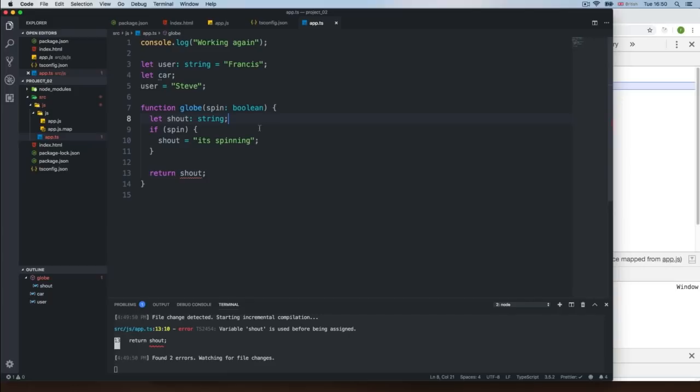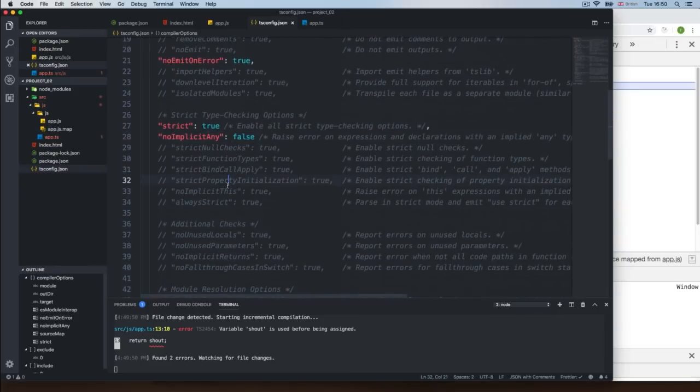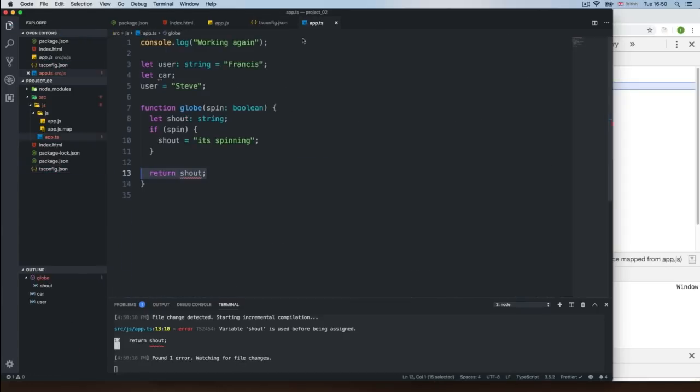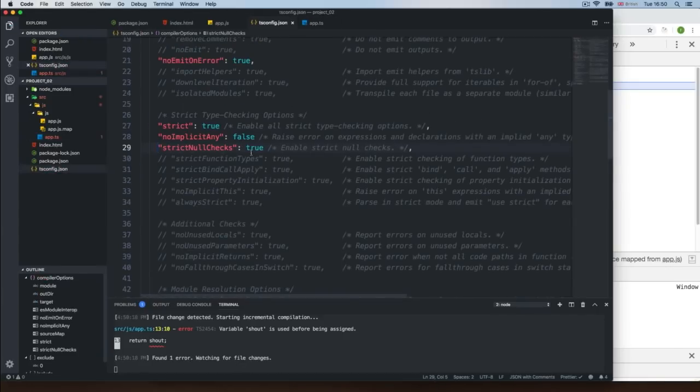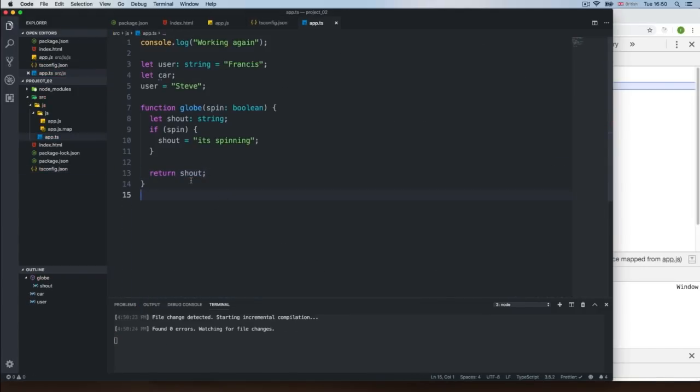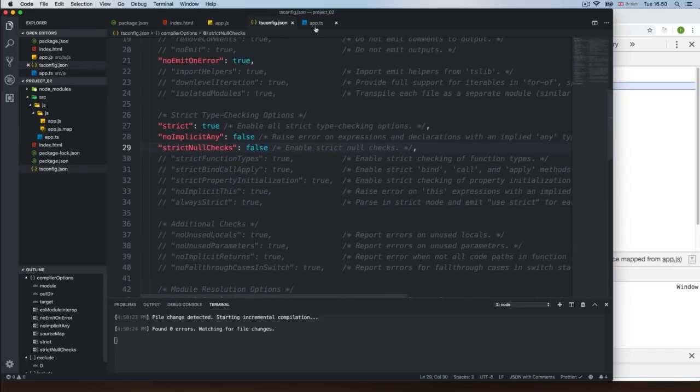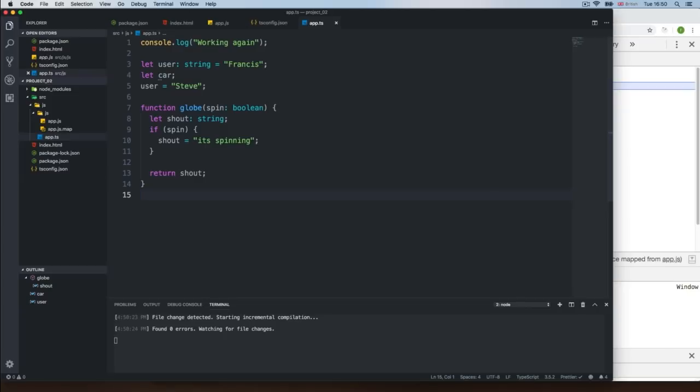Now, if this is the case that you don't care about returning null, you can go right here to the configuration, and you get the strict null checks. By default, it's true, so it's going to do it just like it's doing right now. But if we change it to false, TypeScript will not complain about that rule. And again, that's another way to make our code and our life a little bit easier. All right, so let me show you one more thing. I'm going to change the code just a little bit.